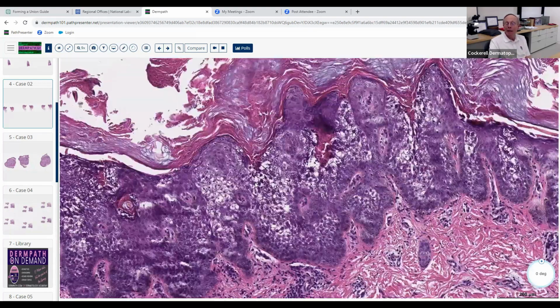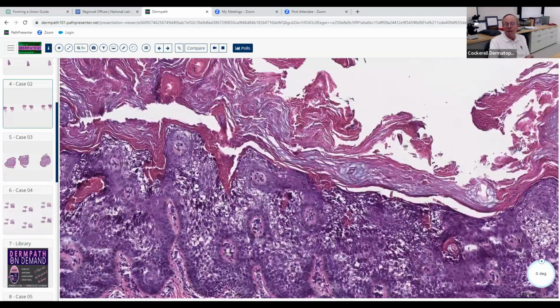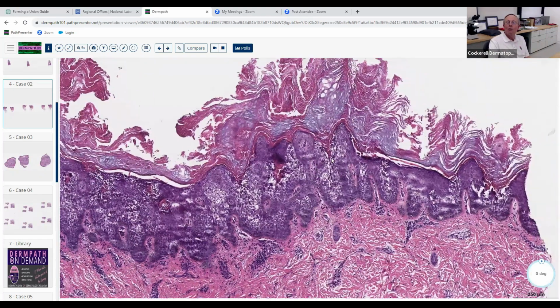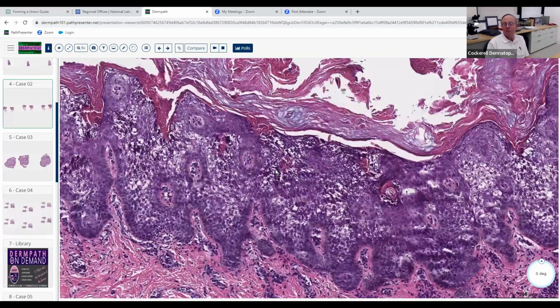Now, the good news about that is that you can recognize it pretty quickly. And then you've done that part of it. The not so good news is that they're going to ask you some questions about where you can see this reaction pattern. That's what they call second order questions. So they pop this on the slide and they say this condition may be seen in which of the following disease states or something like that. So you have to look down at your multiple choice questions and see which ones are there. So what are some of the things they're going to write in there where you can see this reaction pattern?